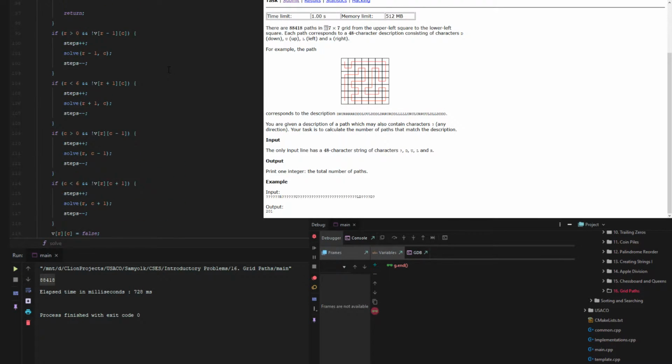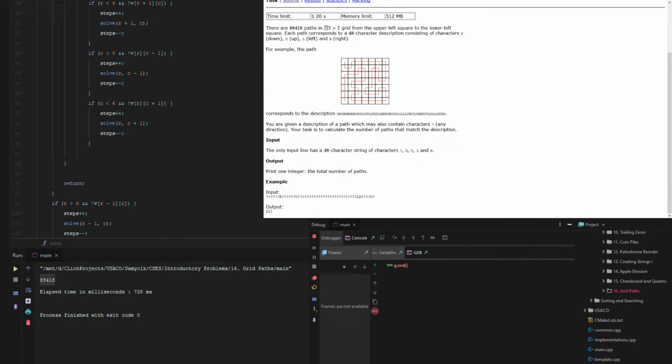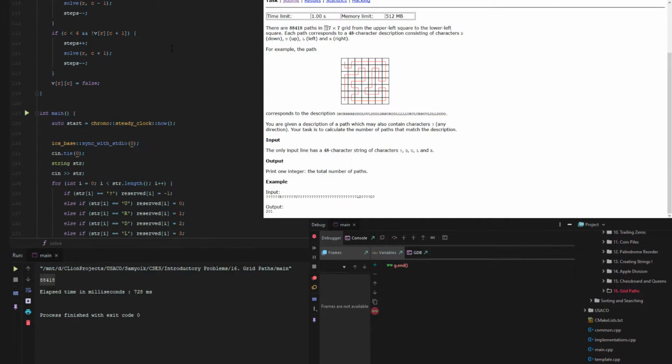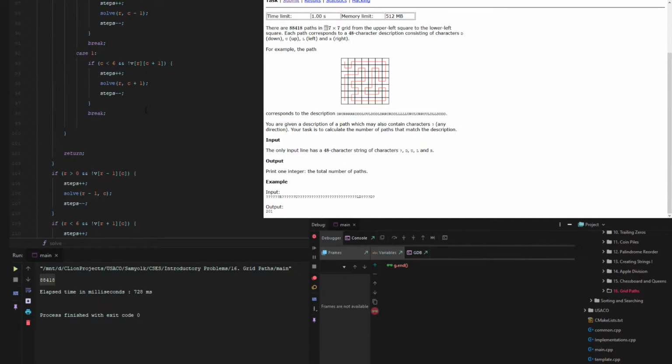Then right is 1. Oh, so we're just going counterclockwise. So down would be 2, case 3, 1 for right. Oh no, this is, and then case 1, and then break. And then I think that should be, and then I guess set it.